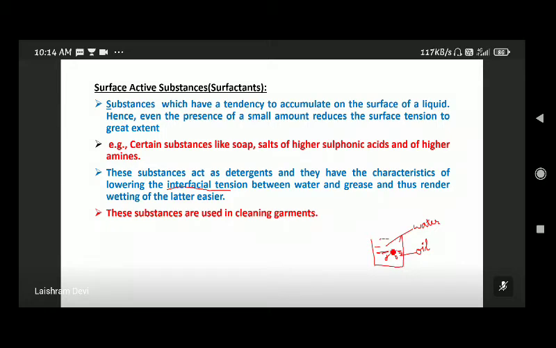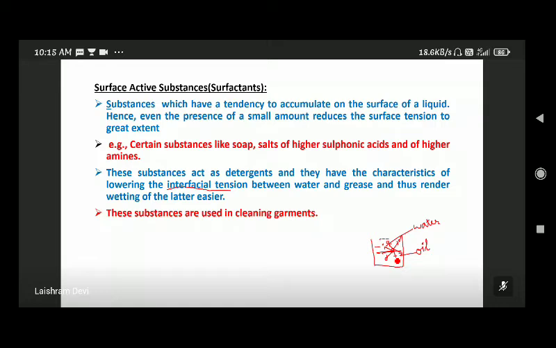On another side, it will face force of interaction between water molecules. So these are water molecules. Obviously here also, the force of interaction between two like molecules, between two oil molecules, will always be greater than the force of interaction between an oil molecule and a water molecule. Is this okay, बच्चे? So that's why it will experience a net inward pull.